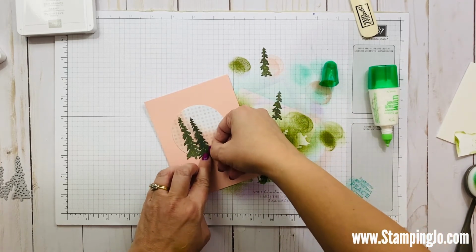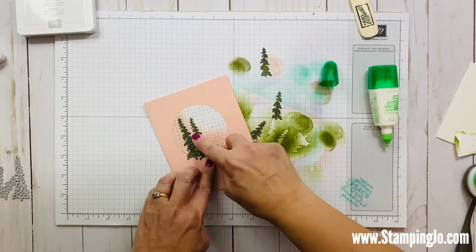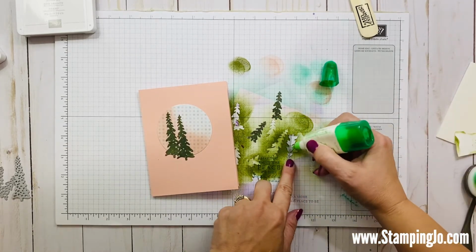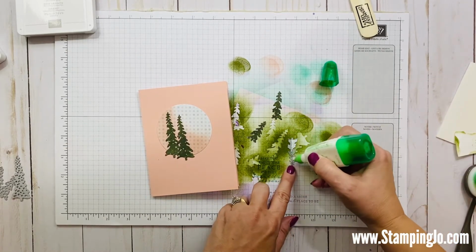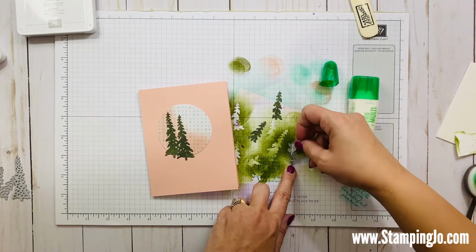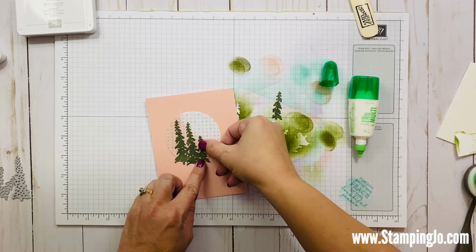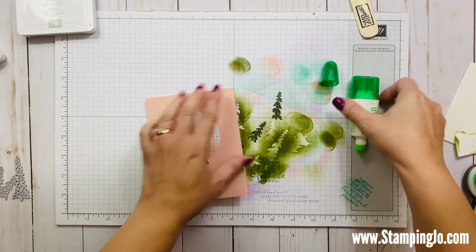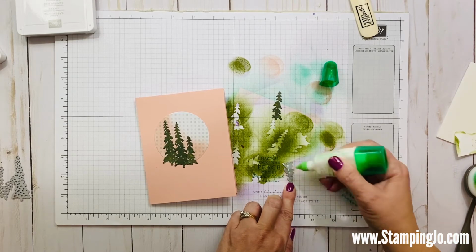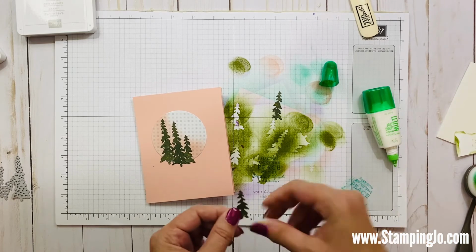And that one just go down a little bit. Oops. Yeah, and be patient because it does take a little bit for it to dry. We're going to do one of the mediums now. Put it here. And then the small one, when it's still a little bit wet, you can tuck things underneath. I just want this one tucked under the medium a little bit.